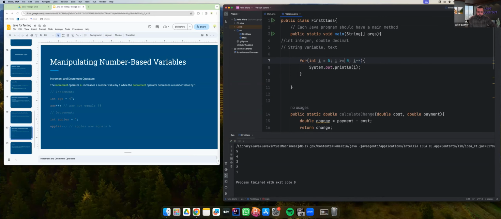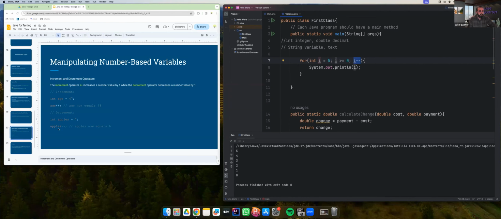If I put here equal, now it's going to print until 0 because now I'm saying as long as i is larger than or equal to 0, do i-- every time in the loop and print whatever is in this loop.